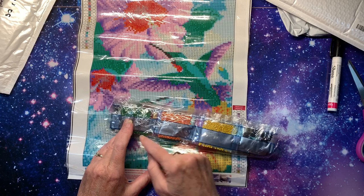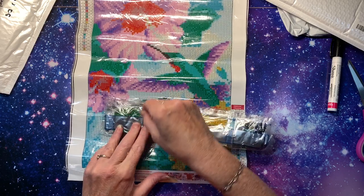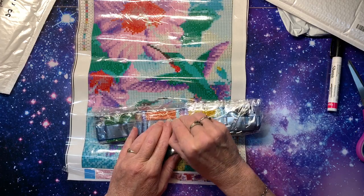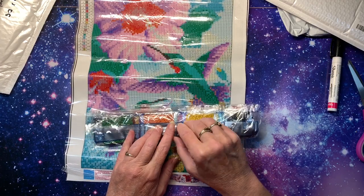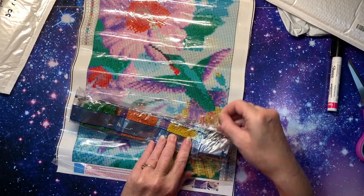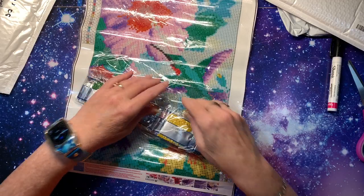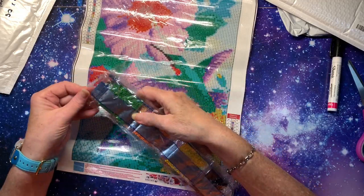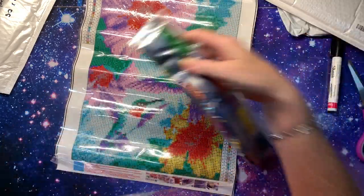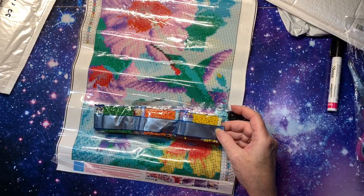You know what they should have? They should have like a blue strip of glue or something, you know? You'd be able to pick it out. It's so super clear that there's no ripples, no nothing. You can't see the edge of this. I think they do it on purpose, just to see us struggle.